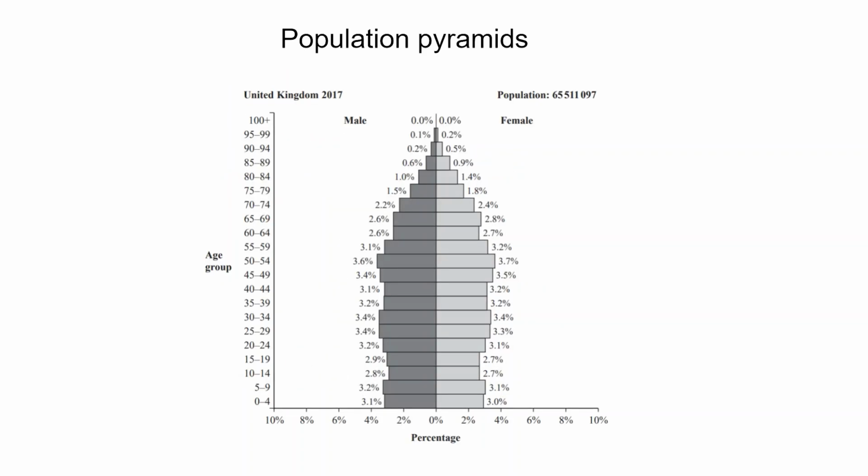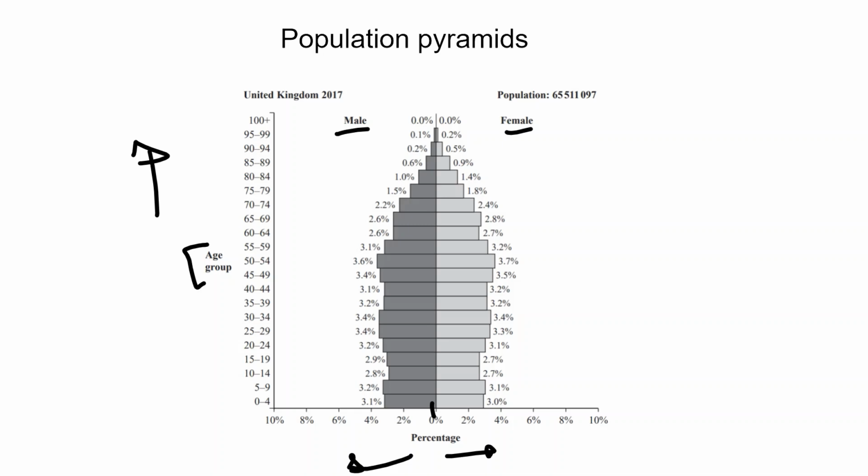Another map or diagram you might see is a population pyramid. They call it a pyramid because it takes a similar shape to those traditional pyramids in Egypt. They are often split into two sides. Here we've got males on the left, females on the right, and this is to do with some percentage for given age groups. We've got age groups going up the y-axis and our percentage leading out both ways from 0.